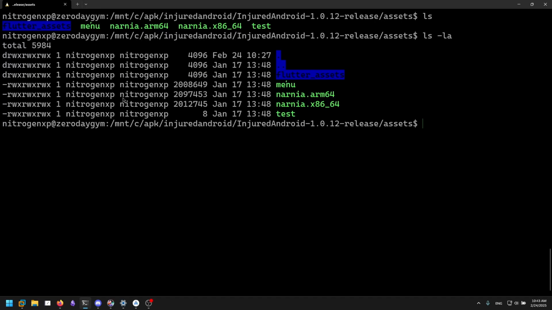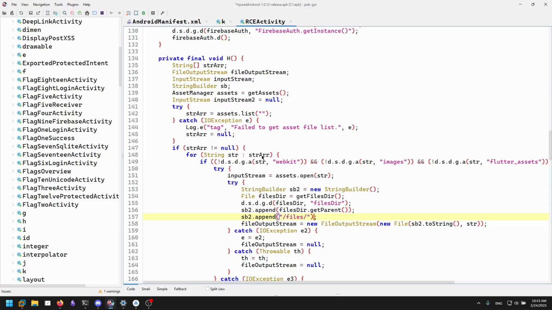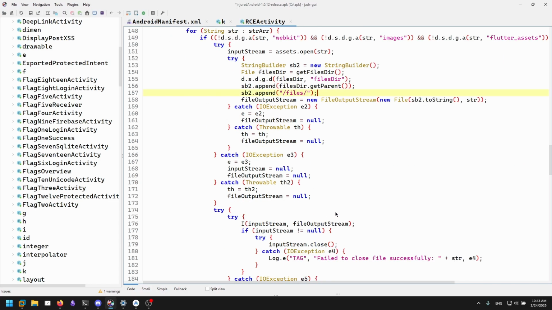So it's probably going to be under /data/data again, then /bnac injured Android, I'm not sure how it is typed, and then /files. If you have errors while exploiting this, you should go to files and change the application to being executable in the file section.